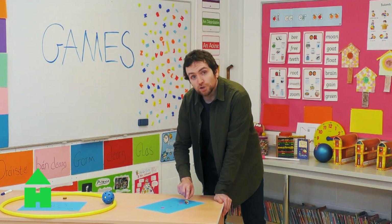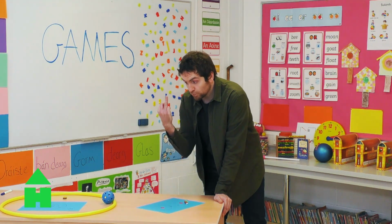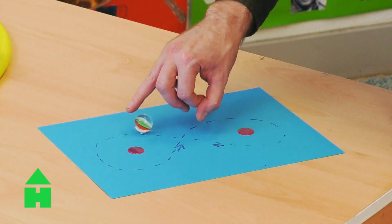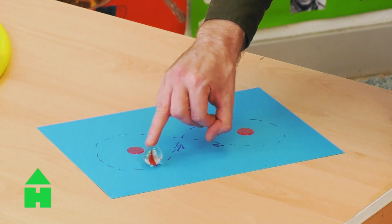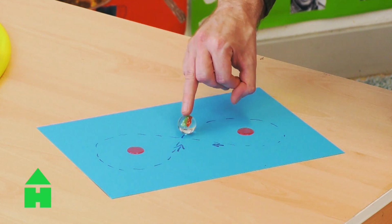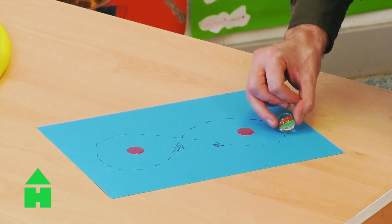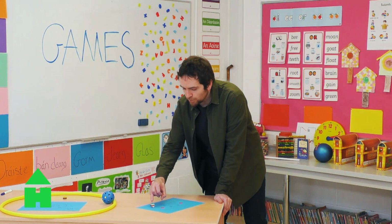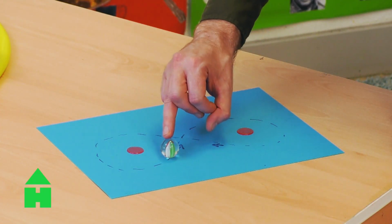So how would I adjust this game? Okay, I'm going on to my ruby ring from my right hand. Oh, this is much more tricky. And I'm trying to walk down. Here we go. Oh, I've gone completely off the page. Oh, how am I going to get back? Okay, cheated a little bit there. Can't cheat when you're playing games. Got to stick to the rules. But this is a lot more tricky.